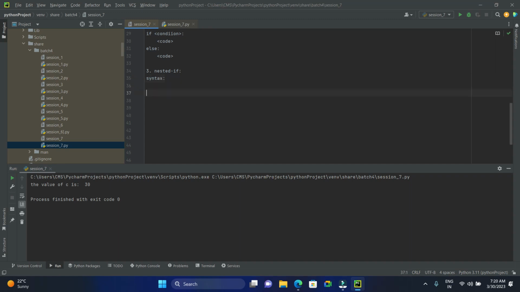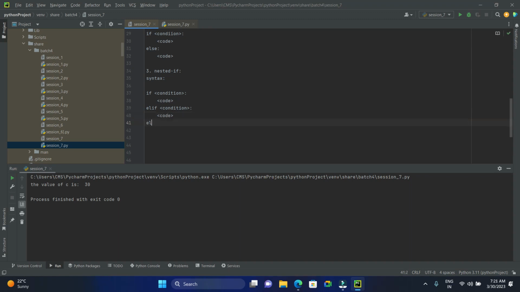Syntax first. For the first one, we're going to have if condition, then we'll have the code. Next, we'll have elif, not else if, just elif. Then condition, then code.